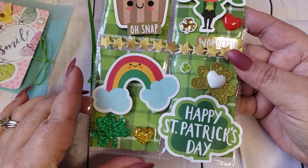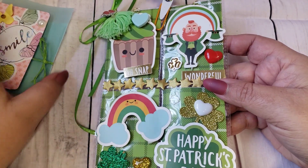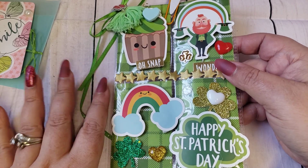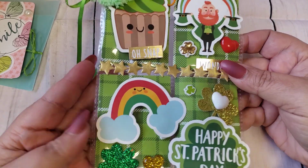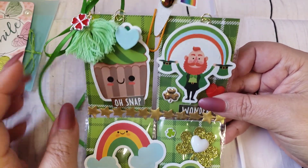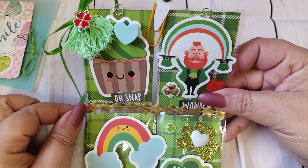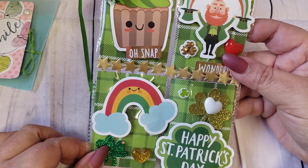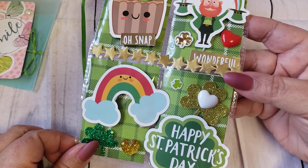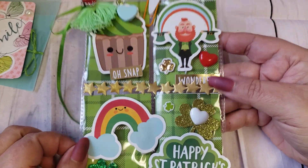And then I just tied a little bow kind of hanging down the side. These little sleeves here are a little bit smaller than the traditional pocket letter size — it came from an album that my friend Caroline sent me, so I've just been using the pages for different things. I added some resin pieces, and I do have some goodies in the back. I added these tiny little paper clips just to hold the pieces together so they don't slide out. I added this little star trim there and some resin little hearts to kind of tie everything together — I think it turned out so cute.